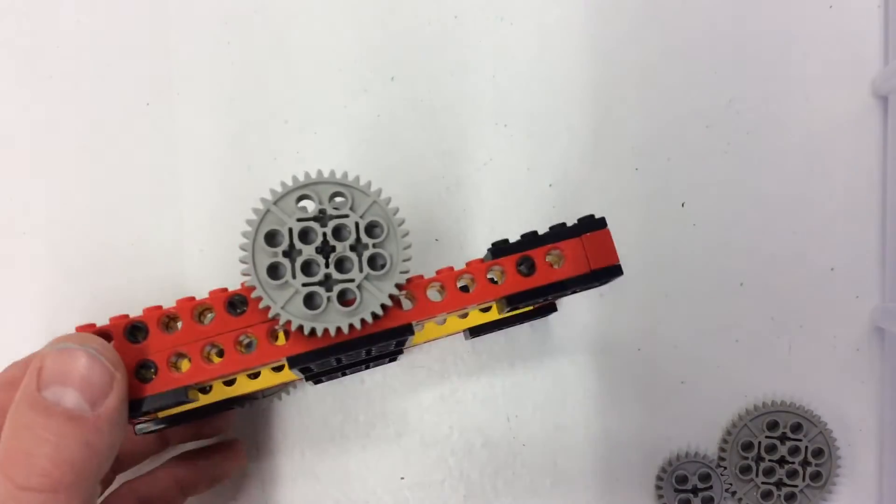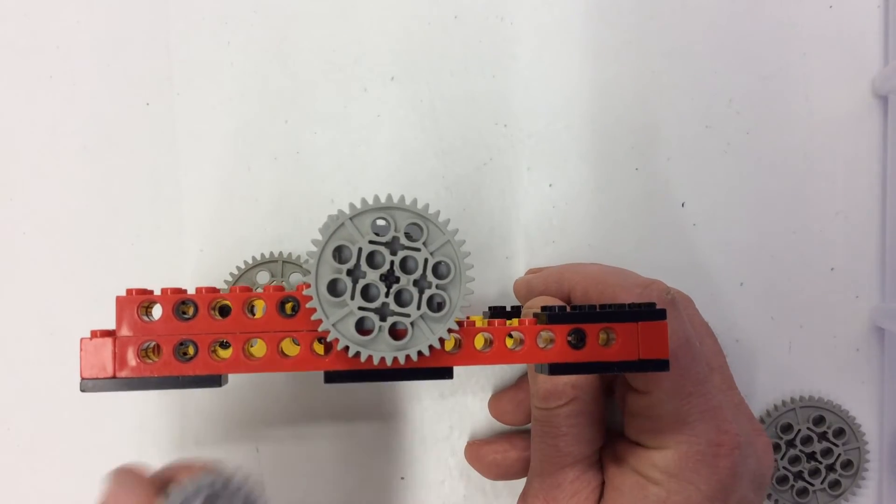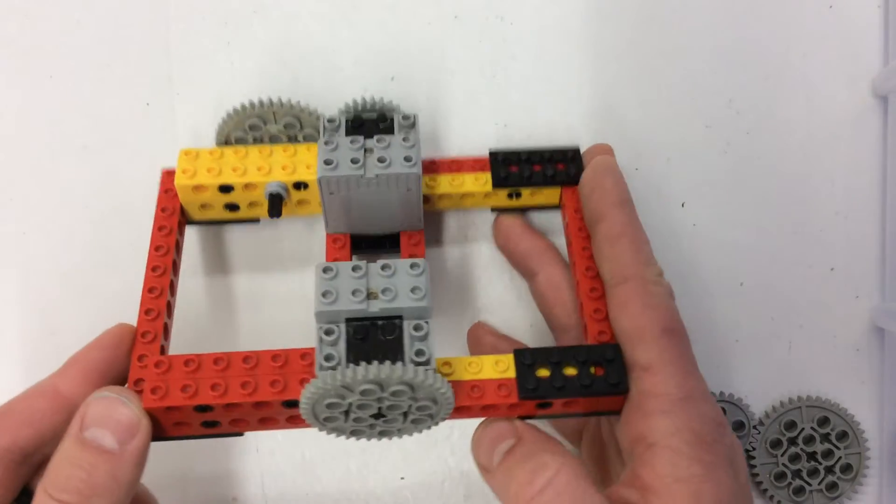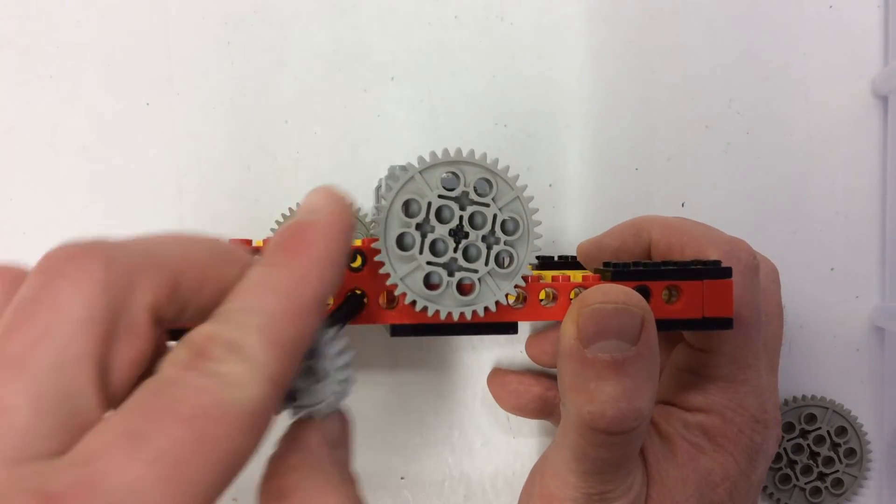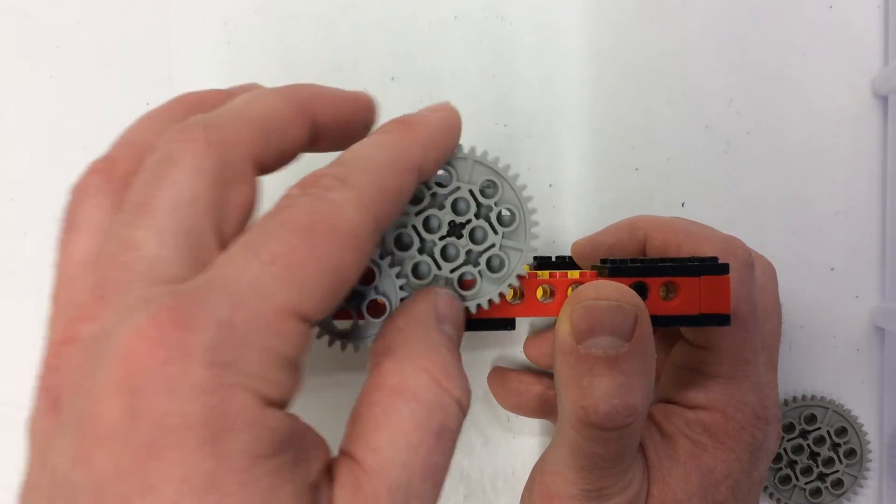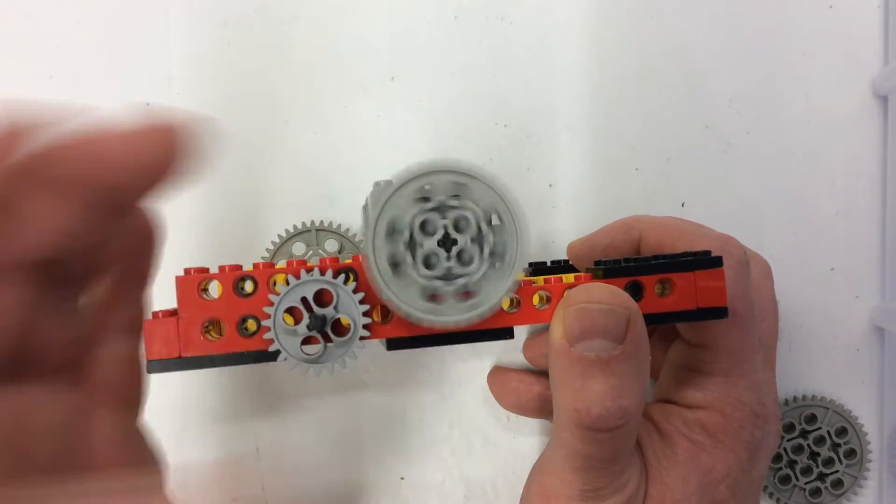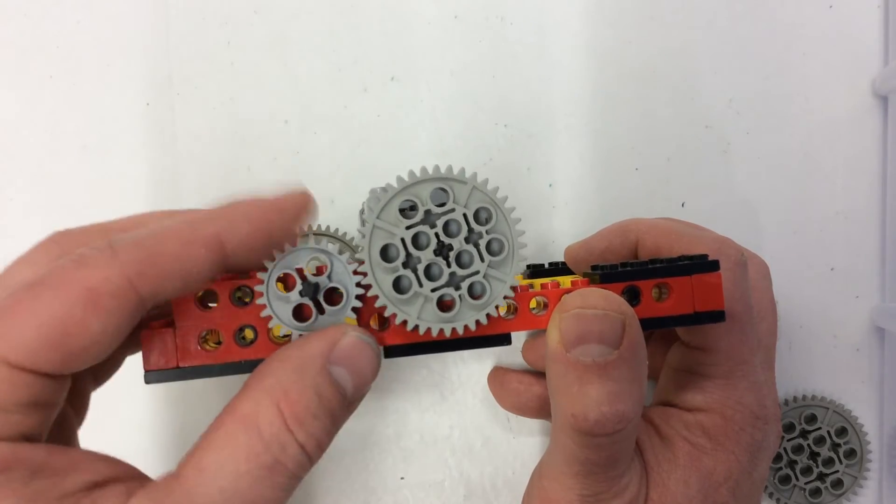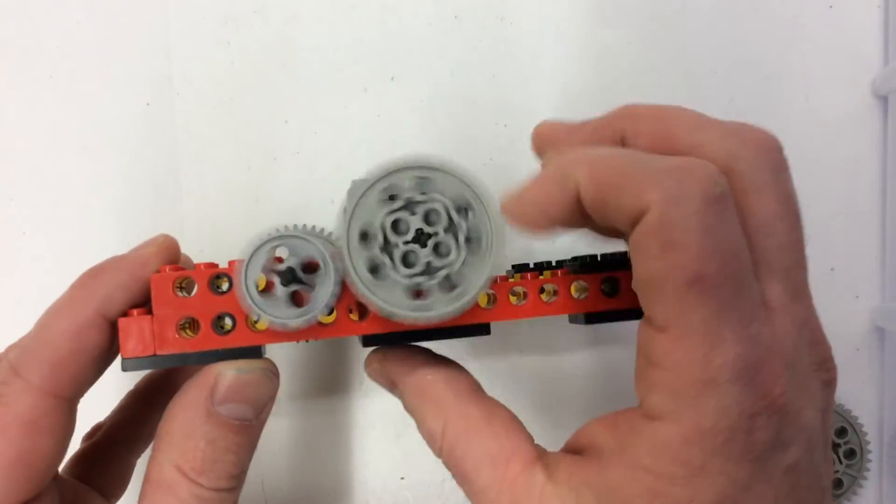Here is our robot, and I'm going to set it up so that you can see the side view of it. And this is our gear. Now, I've built a stacked level on my basic structure. And the reason I built the stacked level is because if I try to put this gear in here, you can see that it overlaps the other gear, so they don't really work together. And if I move it over one hole, it doesn't actually touch. We want them to touch. So, the only way to do that is to build up, or I can build down, but once I get to a level, I can spin them, and you can see that they spin pretty well.